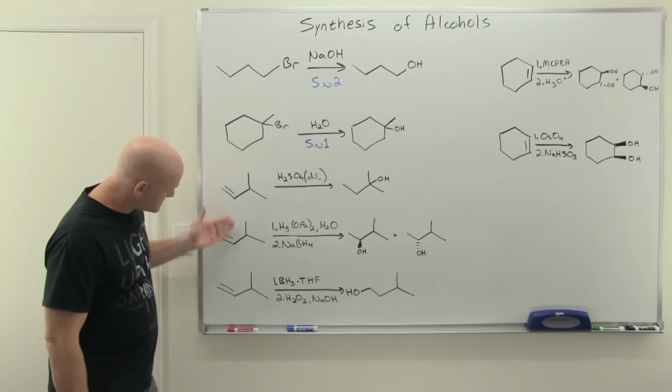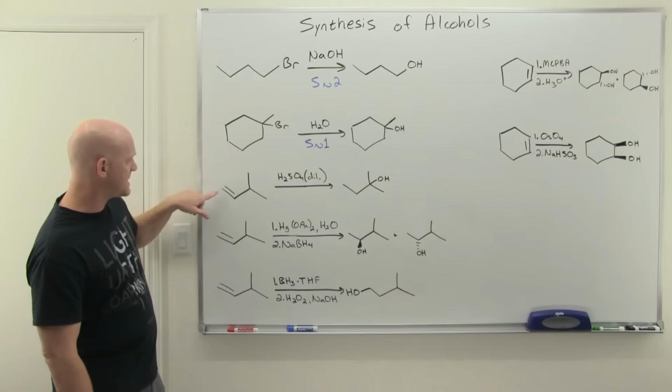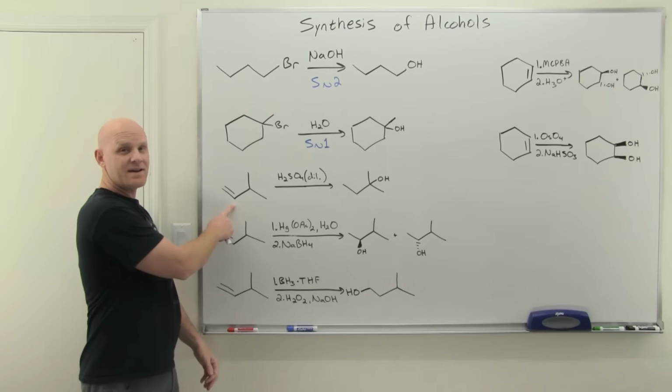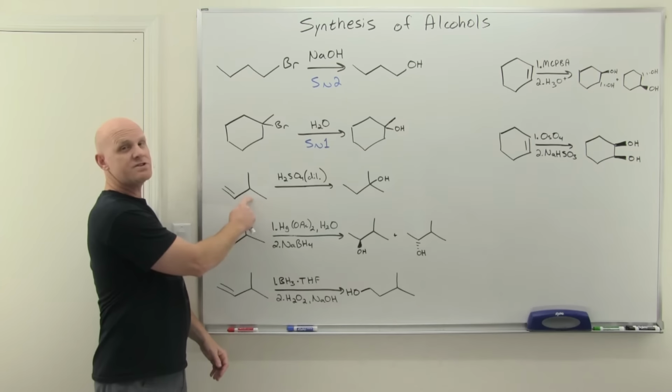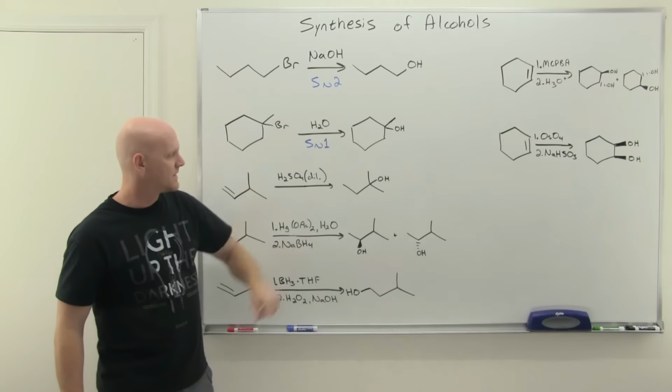And so I chose this reactant so that we'd see the difference between these three. And so in this case, first step, you'd add an H to the less substituted side, leaving you with a carbocation that would be secondary, but because it's right next to a tertiary carbon, it would rearrange, and that's why the OH ends up over here. So it goes through a rearrangement.